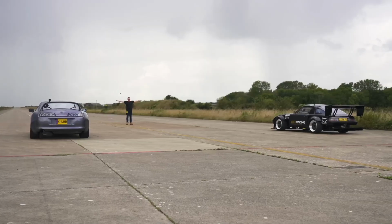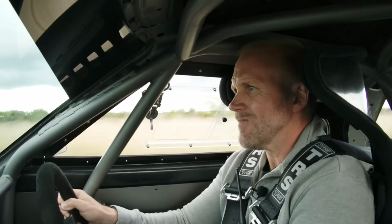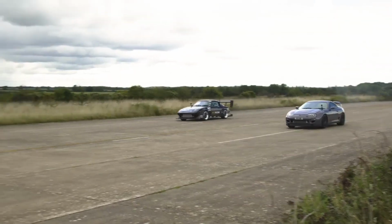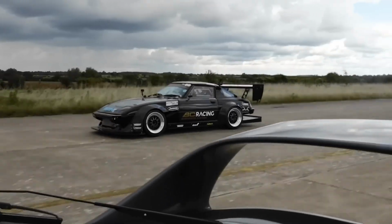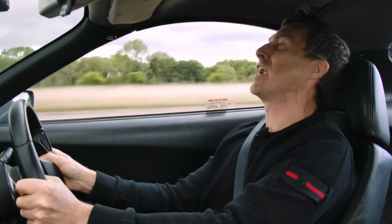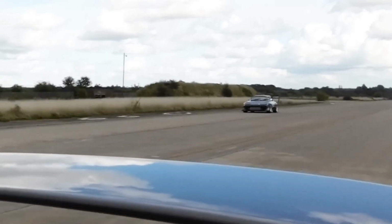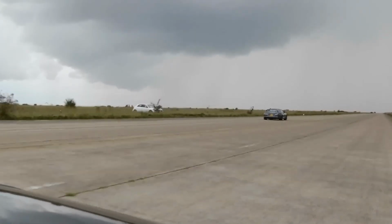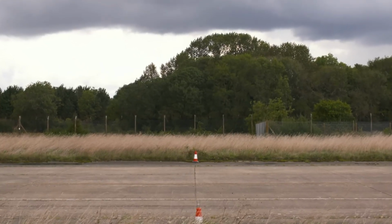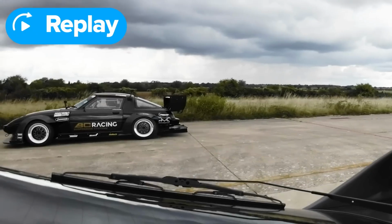3, 2, 1. Whoa. He had a good launch there, but this thing is so quick. This is proper 2JZ fun! That launches so well! What a great system! It's like consistent out of a Supra. Oh dear, your launch was good though.